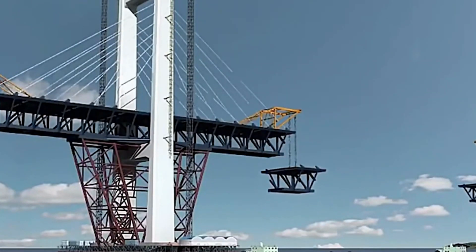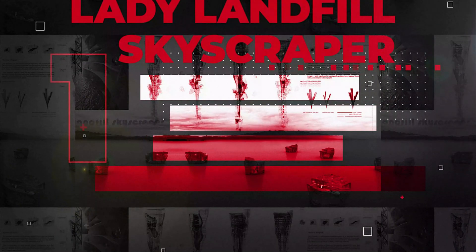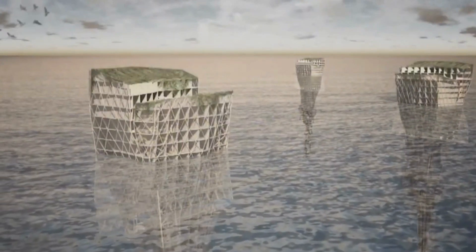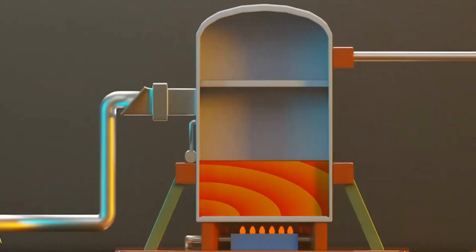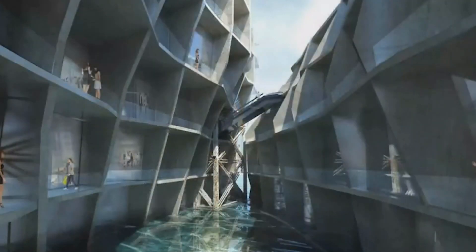All the projects we saw so far are either built or under construction. Now let me end this with an amazing concept project which we might be lucky to see someday. Number 1: Lady Landfill Skyscraper. The Lady Landfill Skyscraper, which received an honorable mention in the 2011 architecture competition, is a skyscraper intended as a floating island with the primary goal of removing non-biodegradable items from water. The idea is to collect and recycle waste while using it as a source of energy. The lower segment of the tower gathers and stores plastic garbage until it can be recycled in the tower's middle section. Over the recycling facilities is business space, followed by residential space that protrudes above the water.